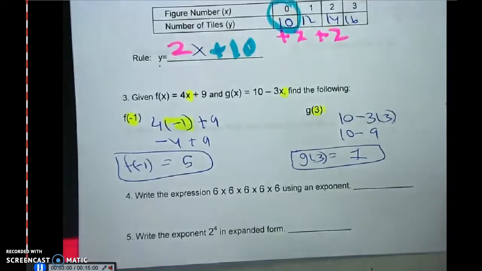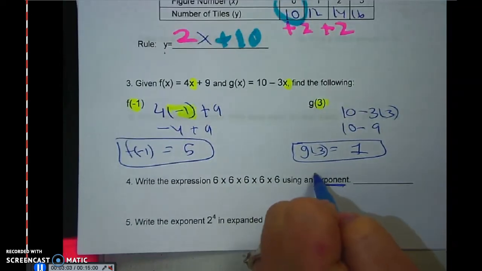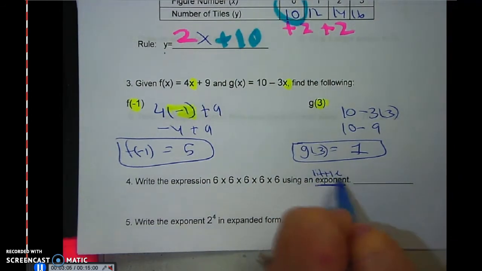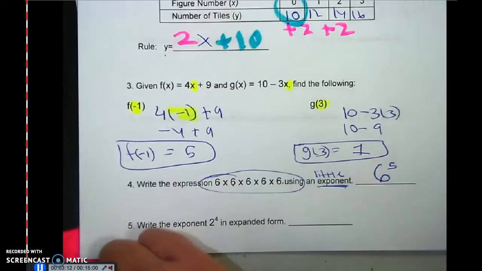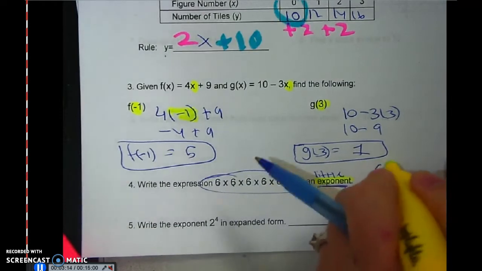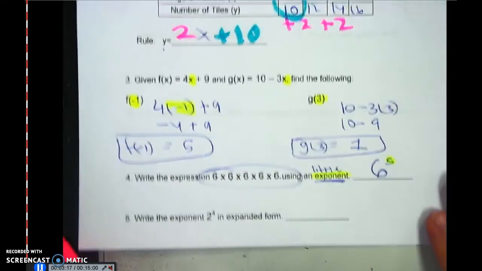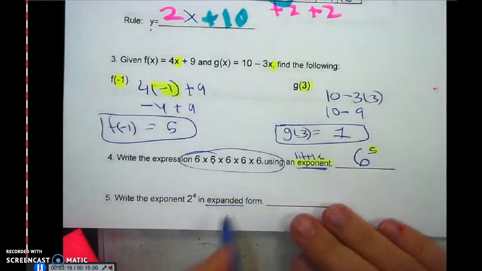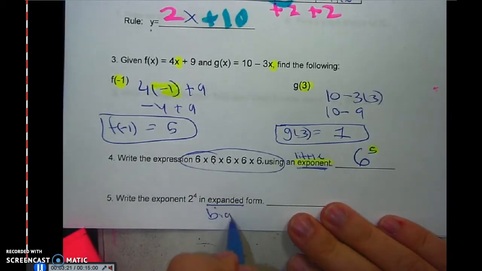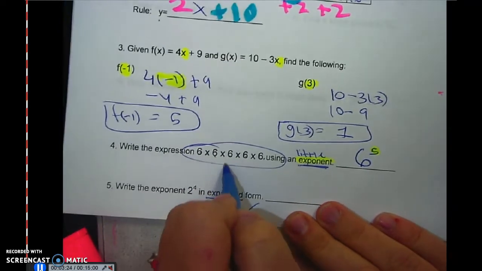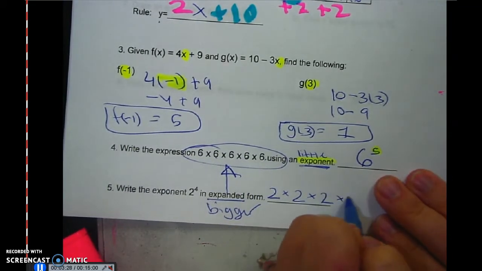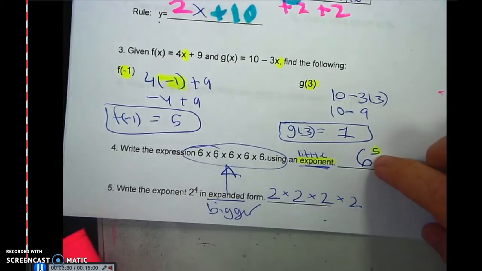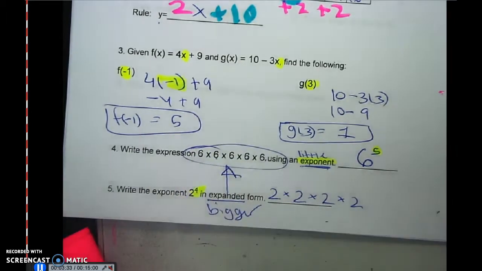All right. Express this as an exponent. An exponent means a little number. So what are these things? They're 6s. 1, 2, 3, 4, 5. So you're taking that exponent, and that tells you how many there are. That's all I want you to do. When they want you to expand it, expand means make bigger. So they just want it to look like this. So I'm going to go 2 times 2 times 2 times 2, because remember, the little number tells you how many bigs there are.